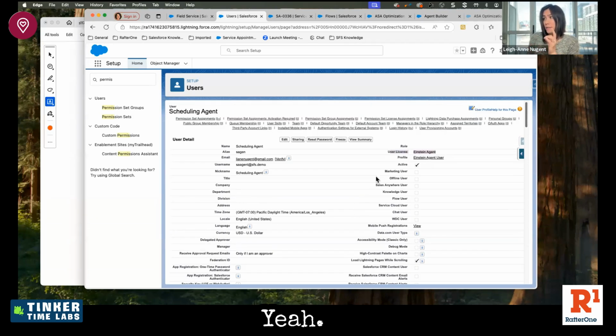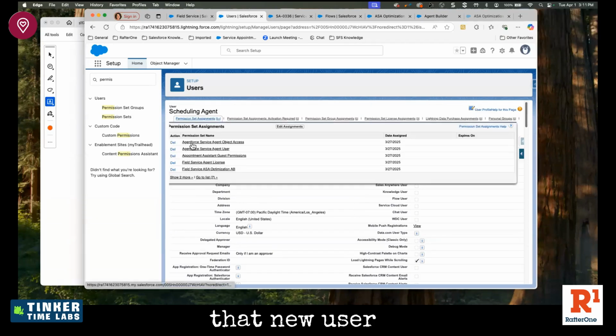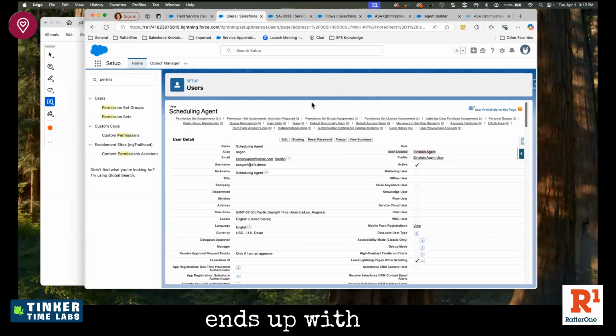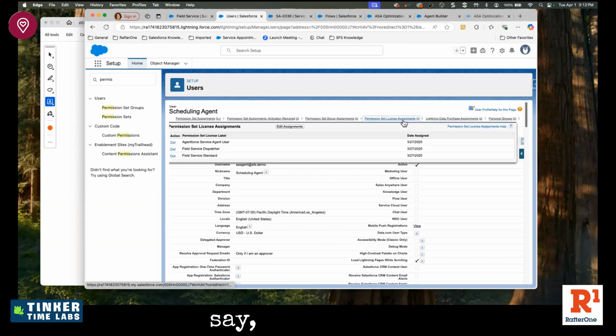Yeah. And what I've seen in the new dev org for Agentforce, when you're building the agent, it gives you a slot that says, what user do you want to specify, or create new? When you choose create new, it ends up with a user that looks just like this. So you might have clicked that. Every new agent you make in that org, up to the number of licenses, you can say yes, make a new user, and it will end up licensed that way.